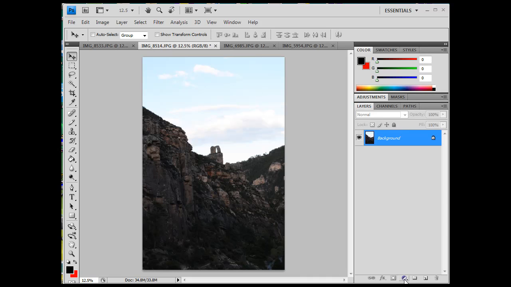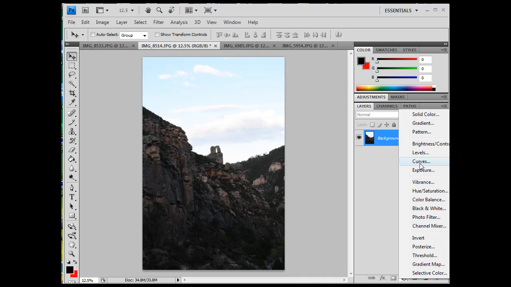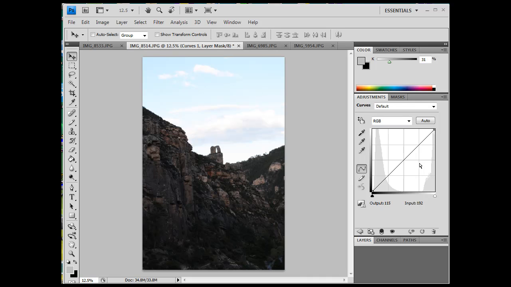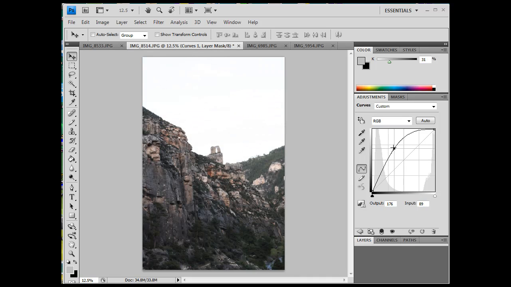So let's see here. I'll go to my adjustment layers, and I'll say, okay, curves, right? And what I want to do is adjust this and make it a little bit brighter. So I could just click and push that up a little bit. And you can see here that what's nice is on the mountain, you can start seeing the details in the rocks. But as I go farther and farther, the sky just turns bright white. And I don't really want that. So I'll do it a little bit here, right? So now I see more details in the mountains. Sky's turned white.